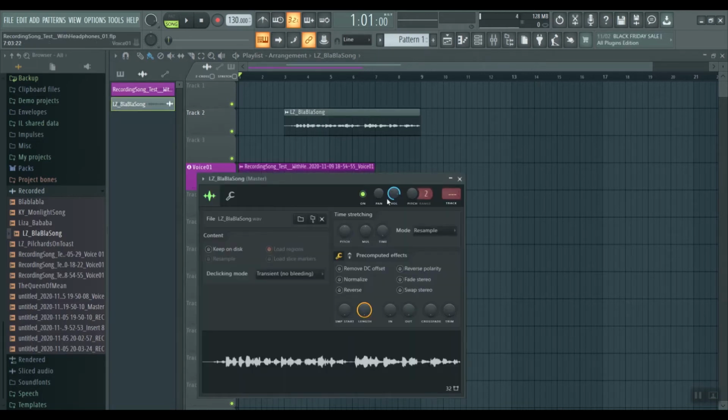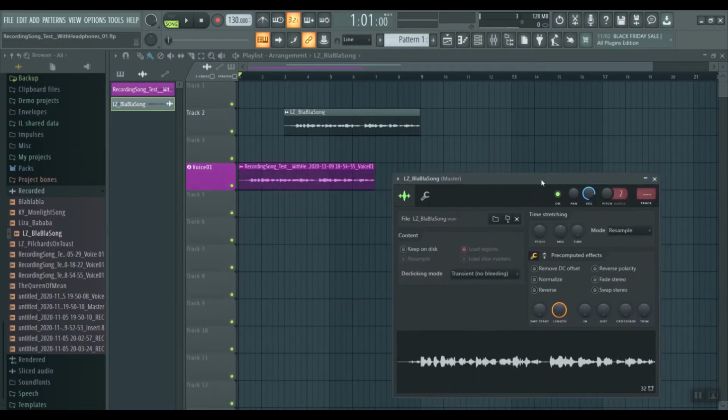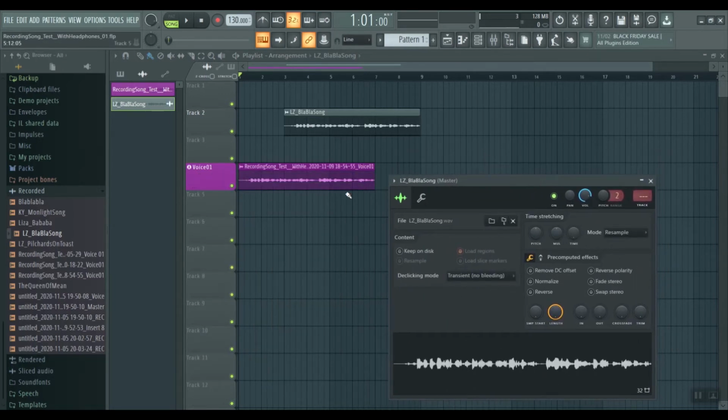Now we can double click this one, and now this is a good technique. Again, this is where people can leave comments of a better way to do this. But if you wanted to use your same voice sample and do a bunch of different things to it, what you could do is save it as LZ blah blah song 01, 02, 03, each as their own separate item. You could have one where it's going real fast, one where it's going real slow, one where the pitch sounds different. I remember the pitch when I sounded like almost I was an adult.